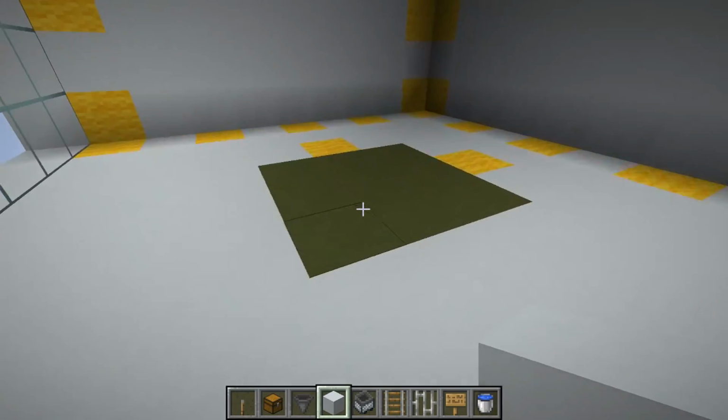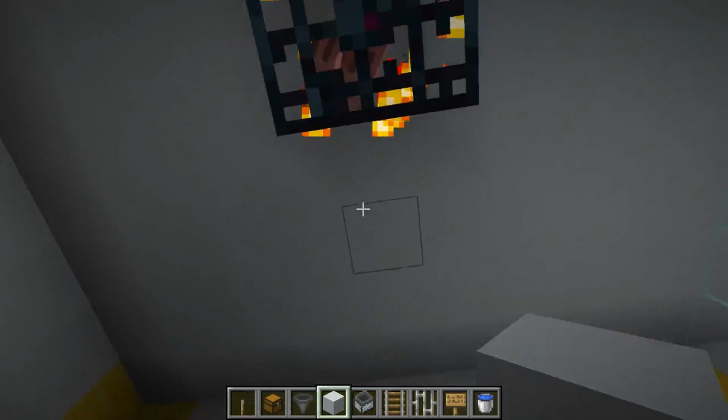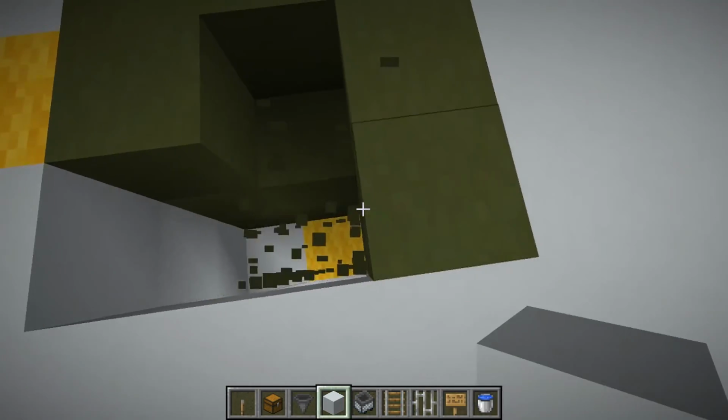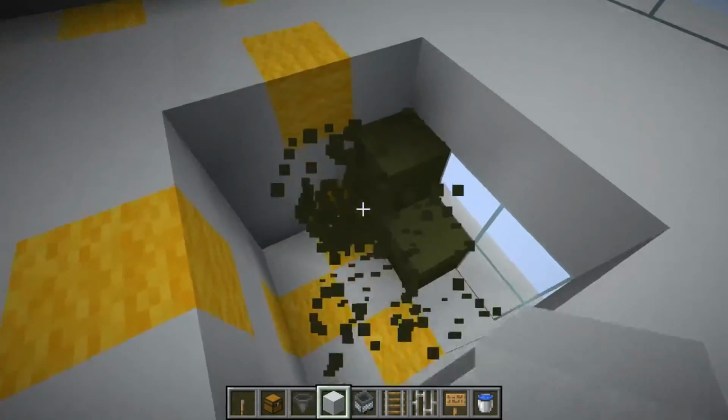Now this green space we're going to have to dig out. Go ahead, find the center, so that's right underneath my spawner, and dig out a 3 by 3 by 3 hole. So 1, 2, 3, 1, 2, 3, 1, 2, 3, just like so. And then hollow it out.